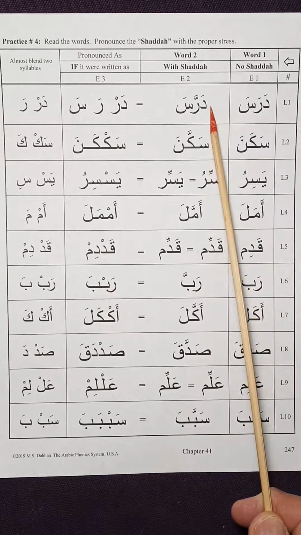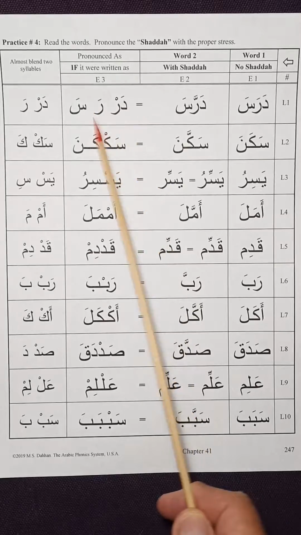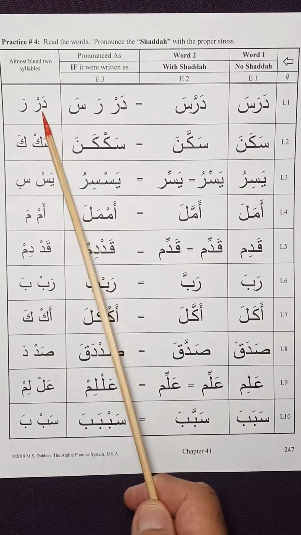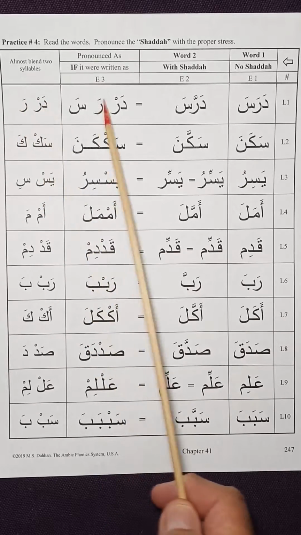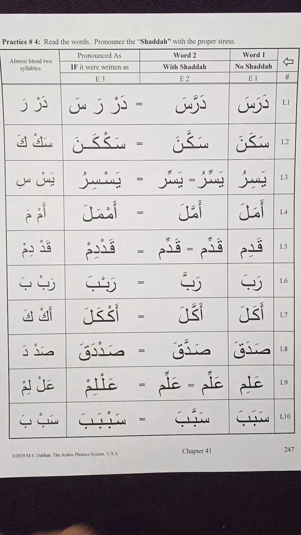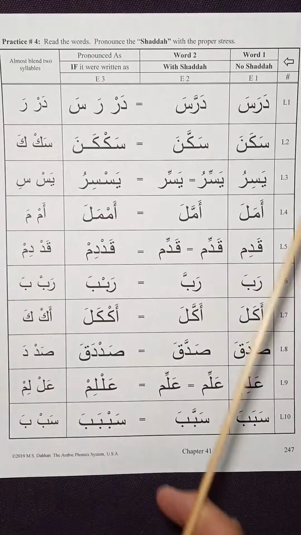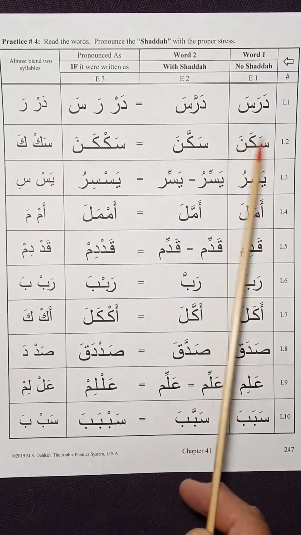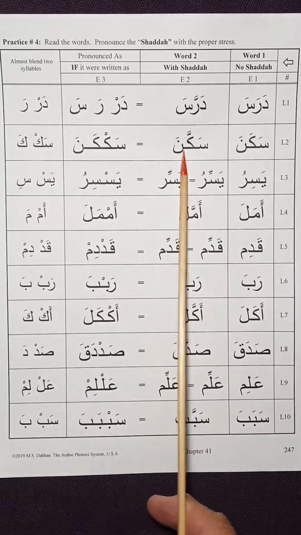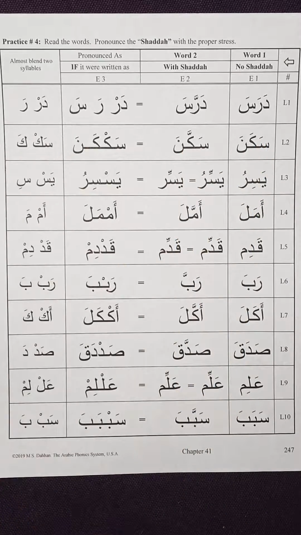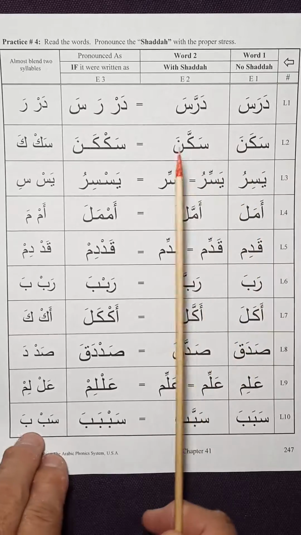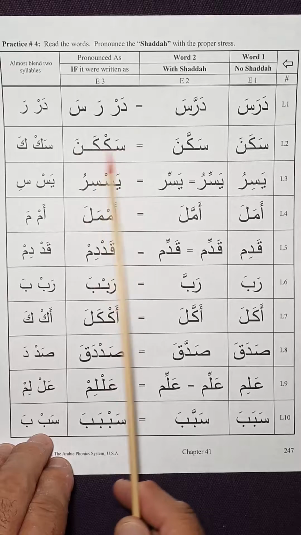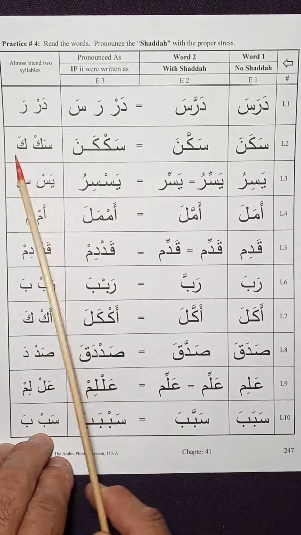Darasa. But here, darasa. We read it like this. Darasa. No gap between them. That's what we're blending: the blending of these two syllables together. They become one. Here, sakana. Here, sakana. Two very different words with different meanings. It's a vowel; this one means something, and this means something. Totally different. We blend these two together, and that's the two syllables that we blend.